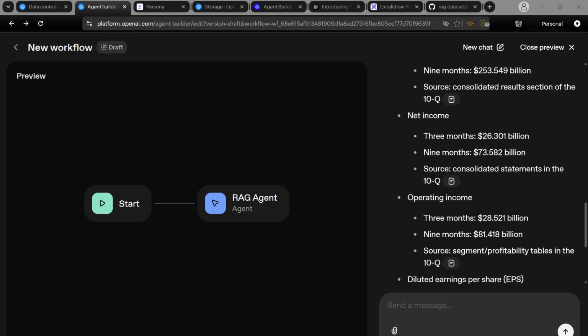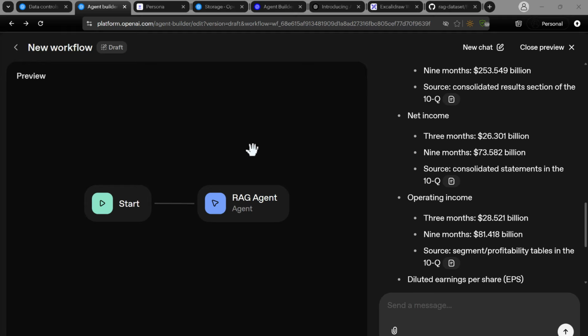Hey everyone, just let me give you a sneak peek of what we are going to cover in this particular lesson. OpenAI has launched Agent Builder. This is the no-code workflow builder. So we'll be using the OpenAI workflow to make a RAG system, basically a financial RAG system, which we are going to make in 10 minutes.